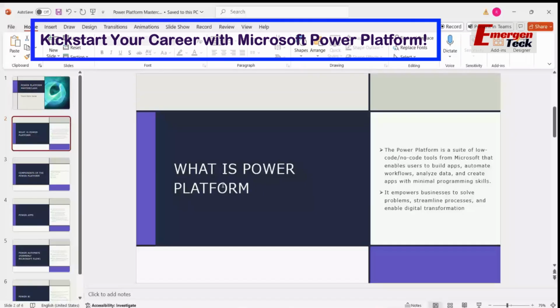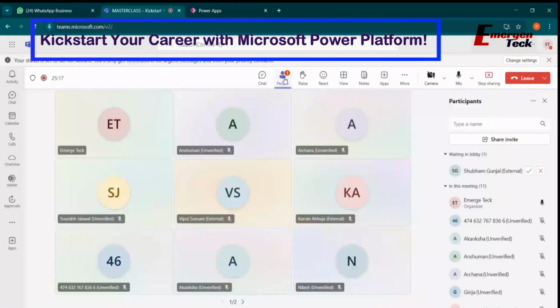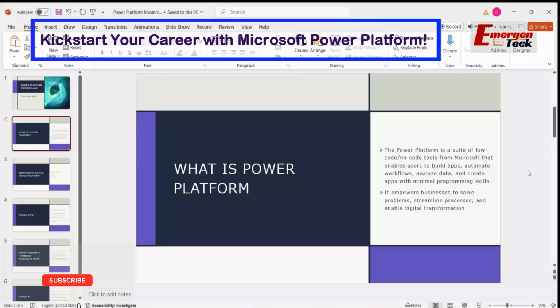But where to use a function and how to use it, that is what you should know. Say someone gives me a problem statement: I have 10,000 records, show me only those records that I have created. Or they will ask, can you please create an application that will show me the data created by my logged in person? When person A logs in, he will see only his records. When person B logs in, he will see only the records that person B created, right?